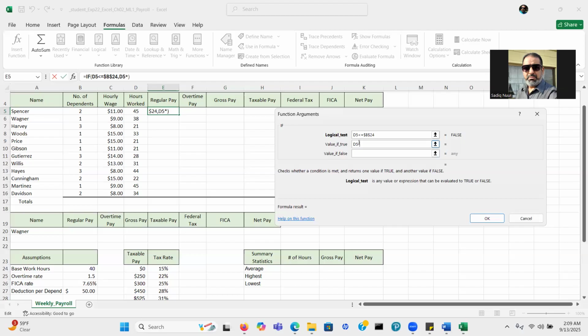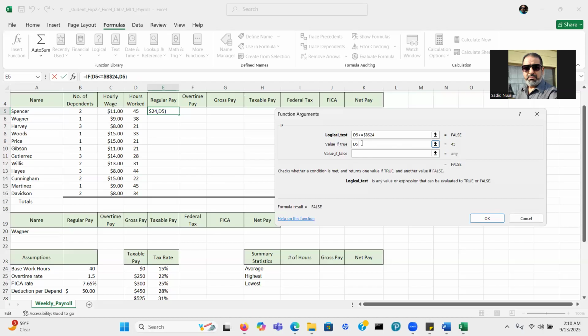So we want to fix the column, not the row. To make the column absolute only, not the row, you will have to use Shift and the dollar sign, and then click on C5, the hourly wage. Right? So let me delete this. It went to the wrong place.